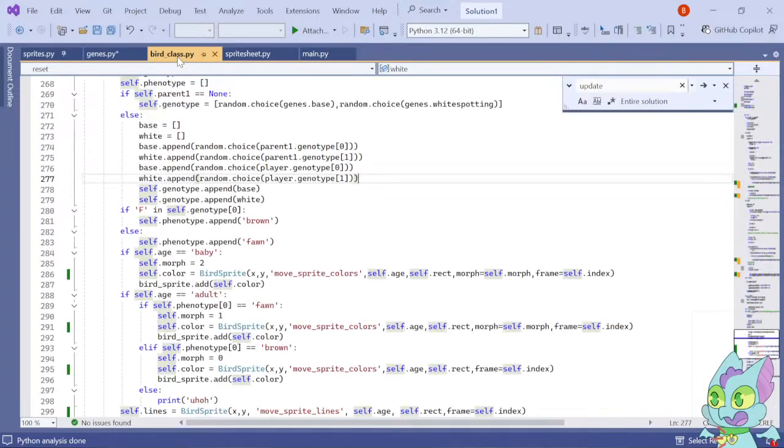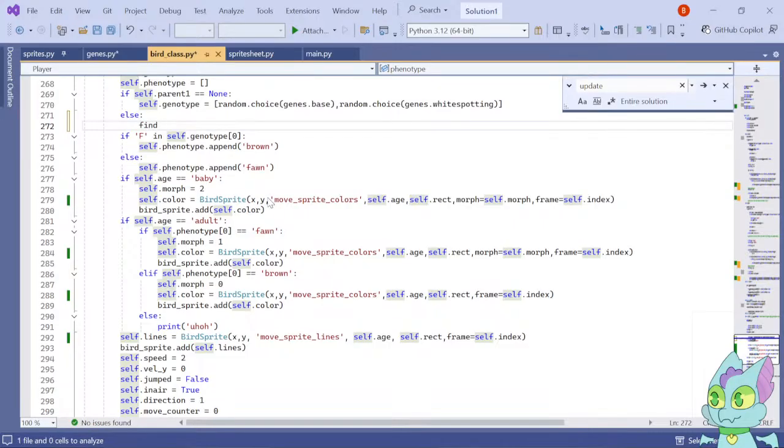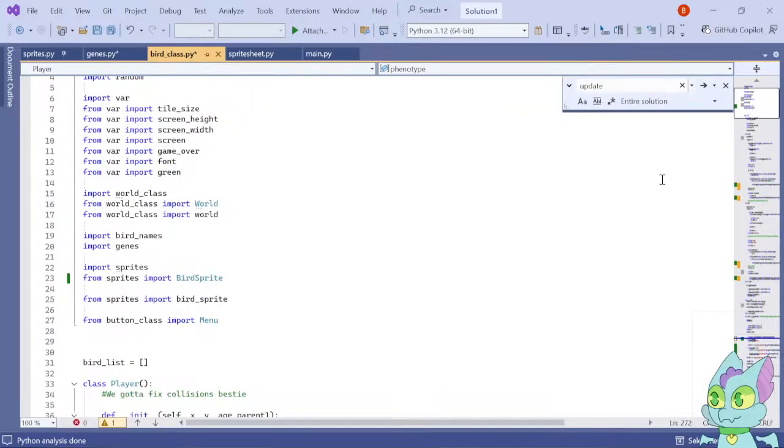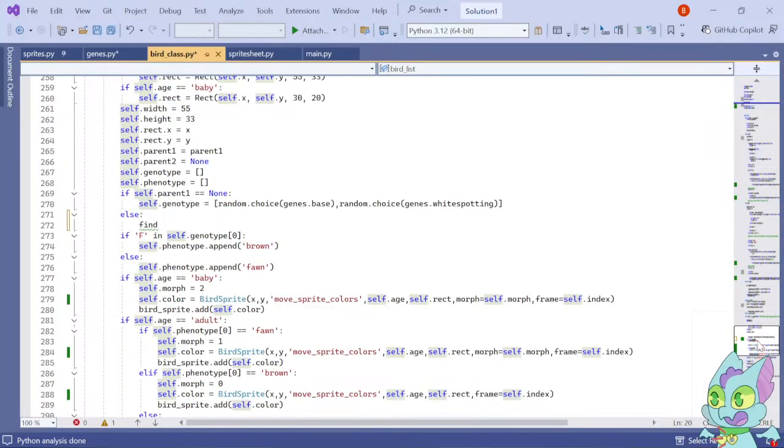So, we're just stealing this. Where was I? Down here.